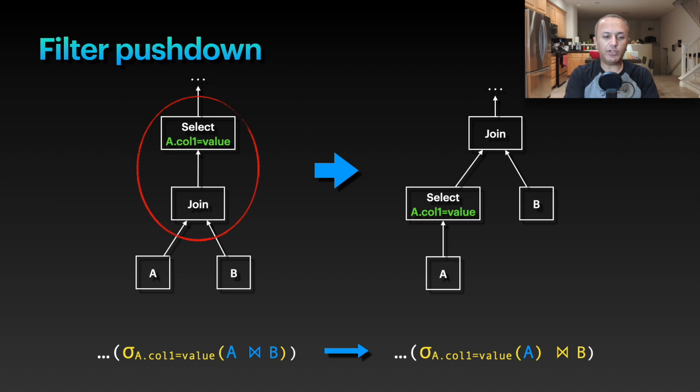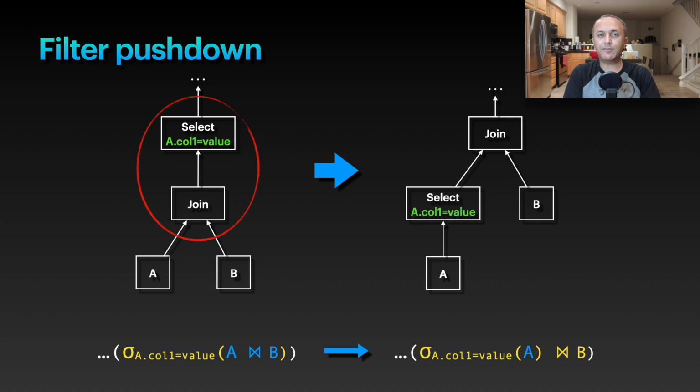So this means that we did not only eliminate that first plan, we eliminated a lot of plans that have the filter on top of the join. These plans might be A join B with a filter on top, B join A with a filter on top, and then the join could be a nested loop join or hash join and so on. So there's a whole family of plans that got eliminated by this transformation. This is what we mean by heuristics that help us eliminate the bad plans. Once I make this transformation, I will never consider this plan anymore or any derivative plan of that. So now I have this new plan, and I can proceed from there.